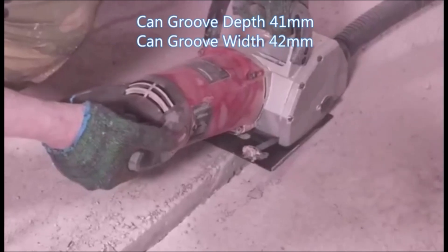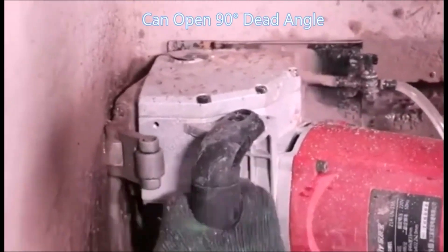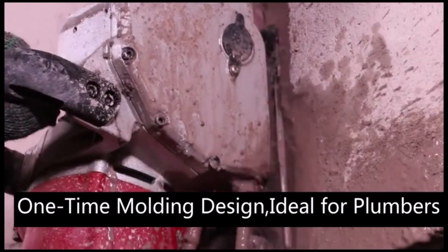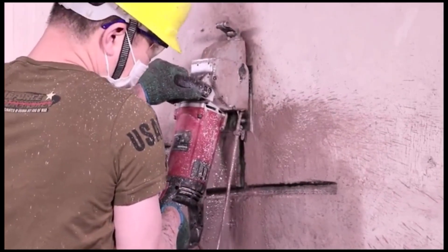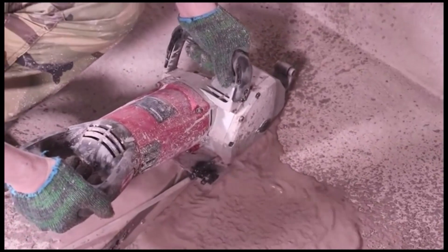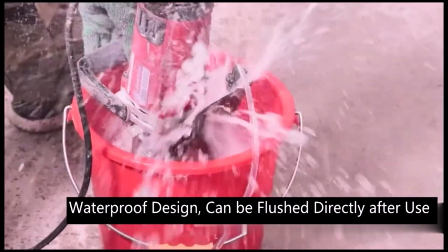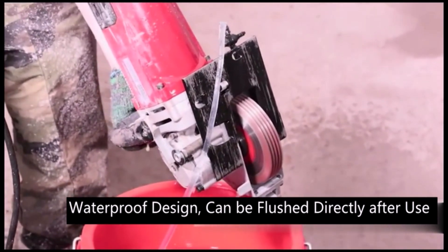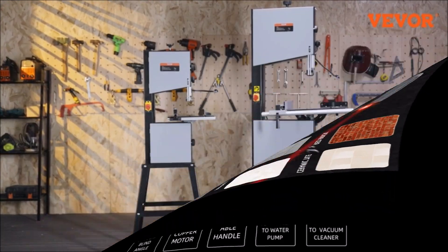The Vixec electric wall grooving cutting machine chaser is a high-powered 110-volt tool perfect for quick and clean cutting of wall chases and super hard walls like concrete, black-hearted red bricks, and cinder bricks. With a maximum depth of 41 millimeters and width of 42 millimeters, it delivers accurate results. The machine's adjustable handles allow for flexible cutting depths and angles, while the infrared design ensures precise positioning. The movable cover blocks dust and achieves a dust-free slotting experience. The water pump provides two dust removal options — water wet dedusting and wing-absorbed dedusting — maintaining a clean and healthy work environment, ideal for both decoration and industrial projects.